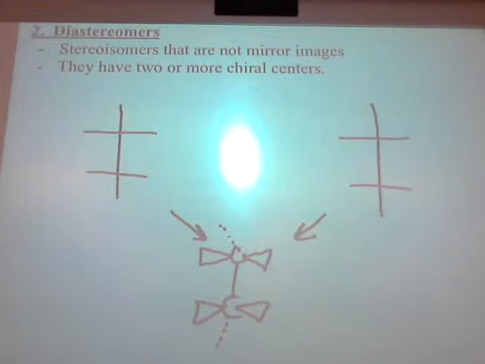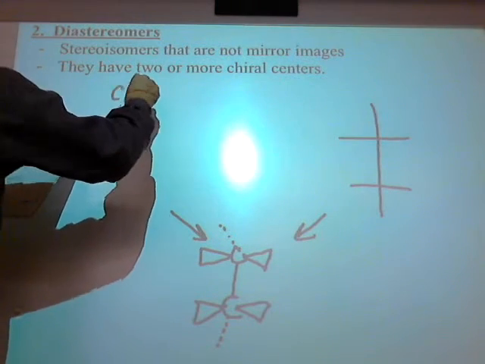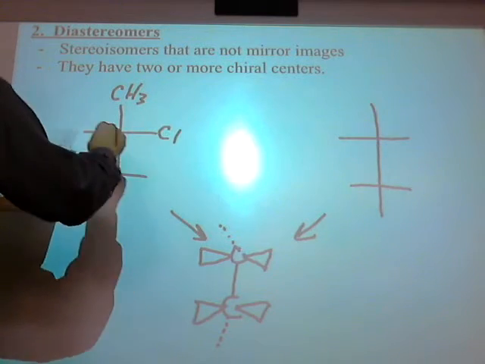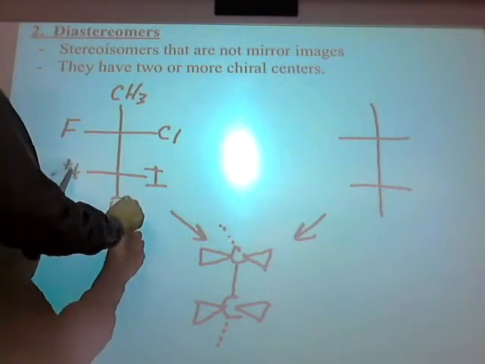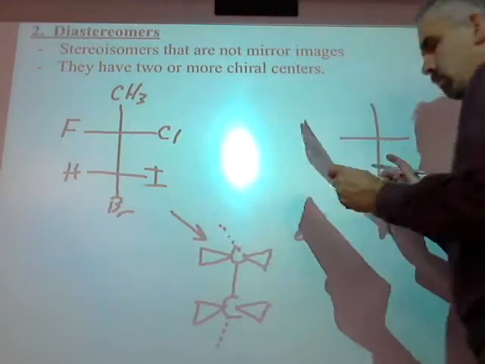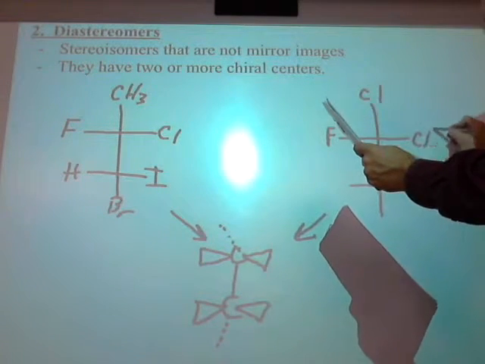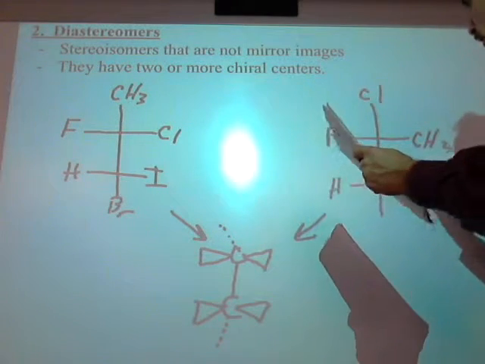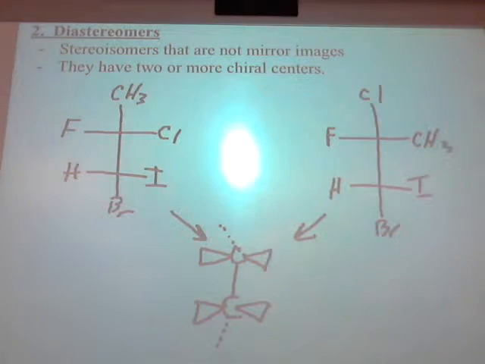Now, let me draw them for you and show you how you can determine whether they're R or S. I want to do 2 examples here. We'll start with CH3 up here, Cl and F, H, I, and Br. Are both of these going to be able to test the Fisher projection thing? Yeah, you could have either one, but I'm almost definitely going to have guys like this who are double chiral centers drawn as Fisher projections, just because it's easier.